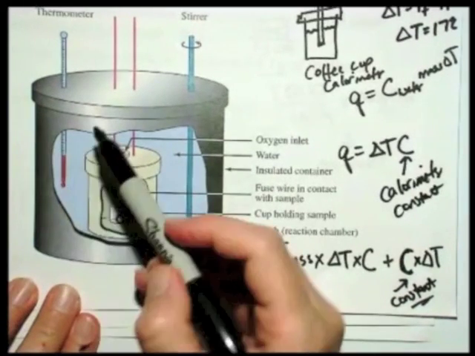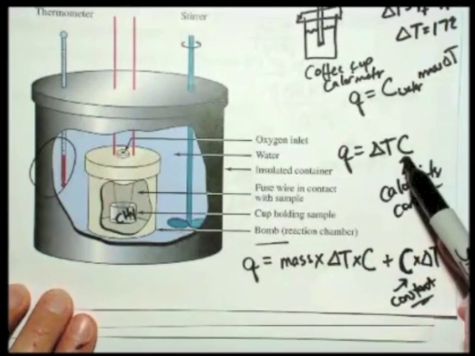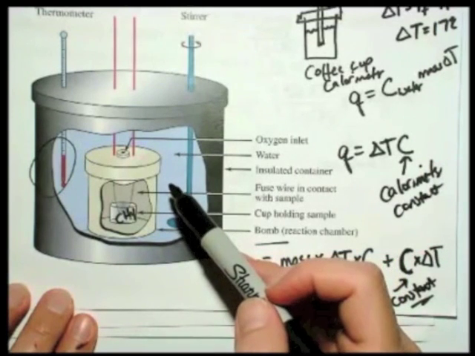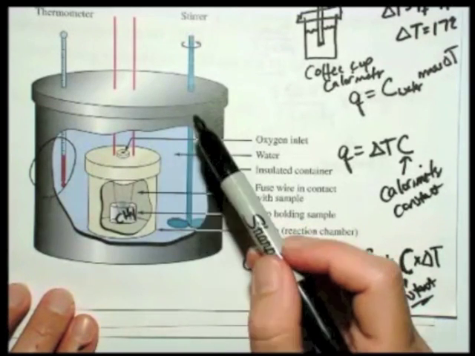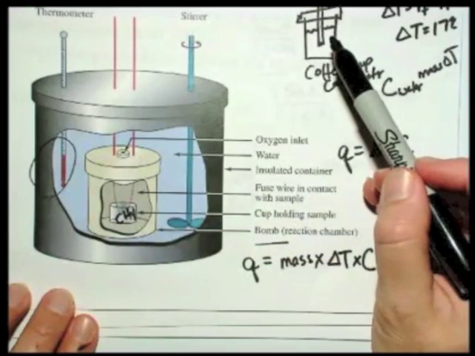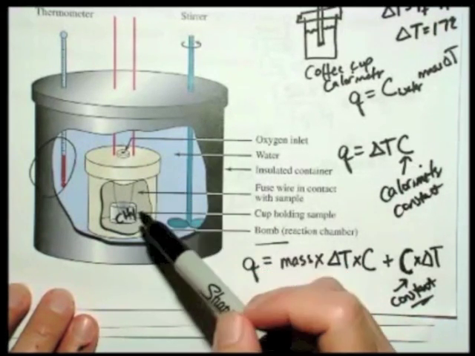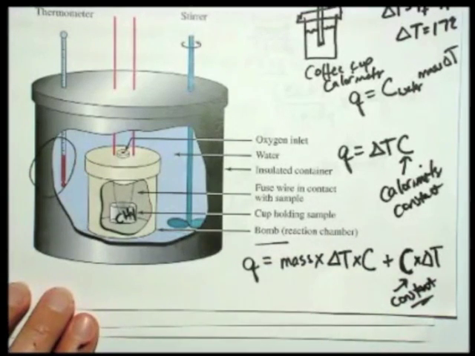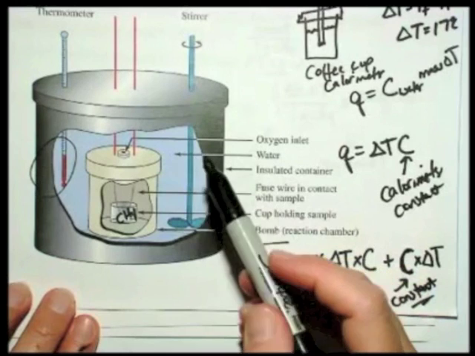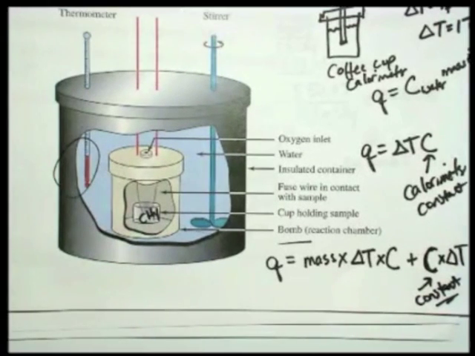All you're doing is monitoring the change in temperature while the reaction is occurring, and understanding the concept of heat capacity, you can then calculate the heat that's absorbed by the surroundings, which could be the water and the bomb thing, or just the water in this case, or the water and the bomb thing combined into one constant. However you define them, the heat absorbed by the surroundings is going to be equal to the heat given off by the chemical reaction, and in that way you can determine the heat of reaction. So you should have done that in a lab or in the POGO, but I just wanted to go over it with you briefly before we go on.